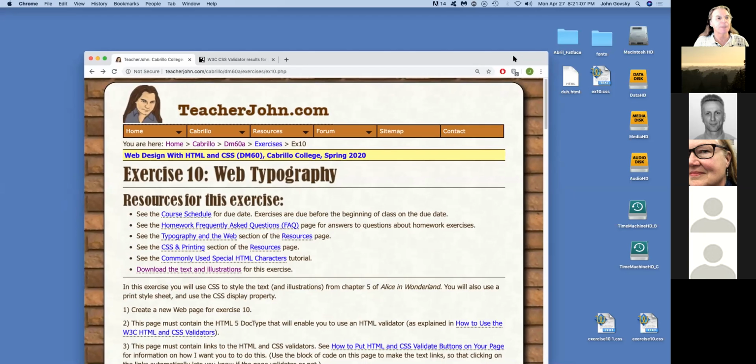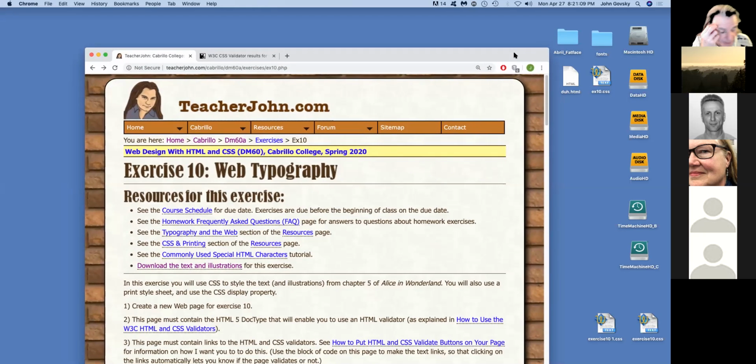Yes. All right. So there are a lot of pieces to this exercise. I've only done one little piece, but I'm going to show you the pieces that aren't really explained. So what I'm going to ask you to do is to reformat a chapter of Alice in Wonderland, make it into a web page which not only uses a custom font somewhere, but fulfills some other requirements.